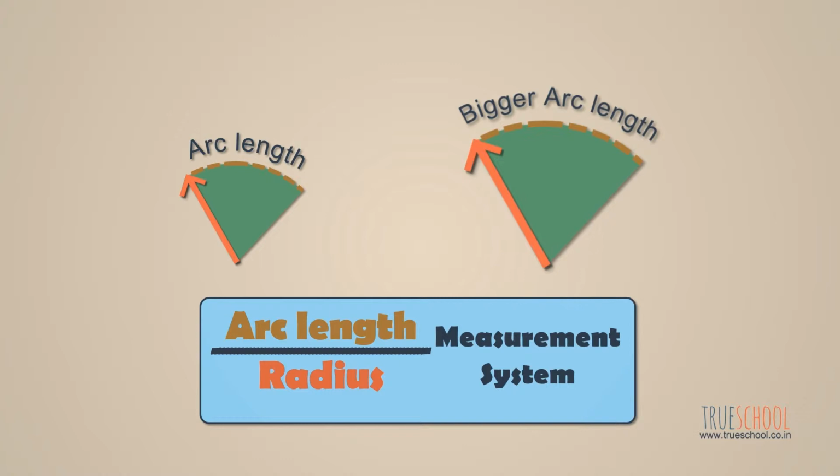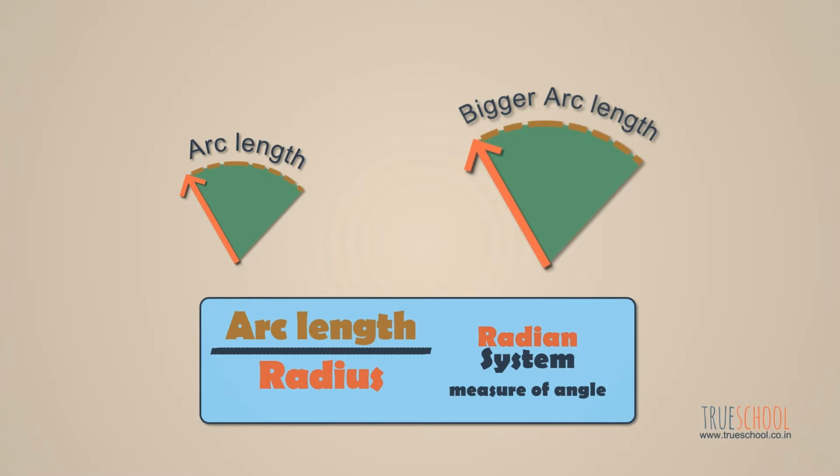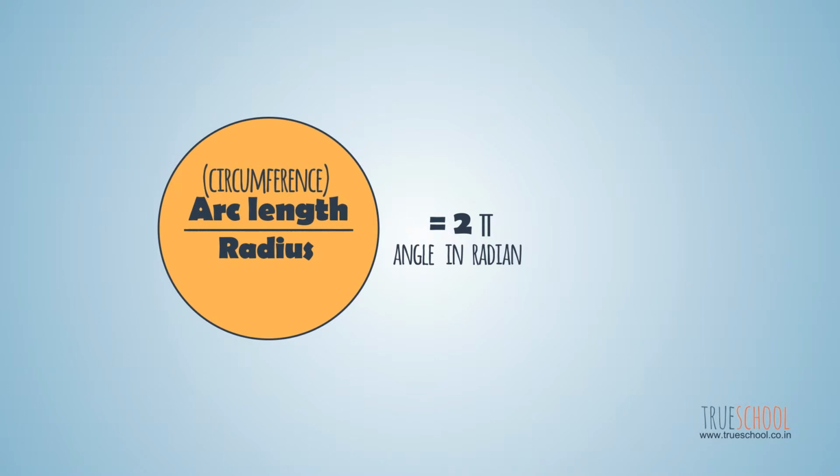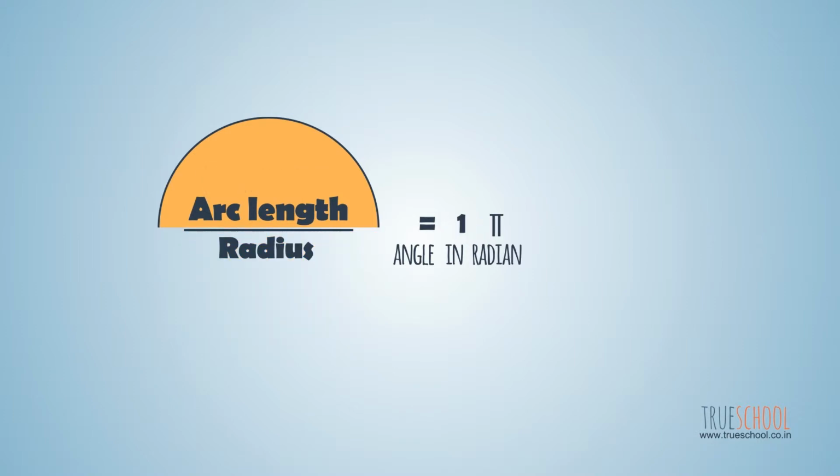You cannot say that until you know that the arc length is directly proportional to radius and not radius squared or anything else. But in this case, you are right. This system of measurement is called the radian system. Because we know the circumference is 2 pi r, here itself we can say that the arc of a complete circle is proportional to radius and the ratio comes out to be 2 pi. This was taken as a measurement of a complete rotational angle and its half became pi and so on.